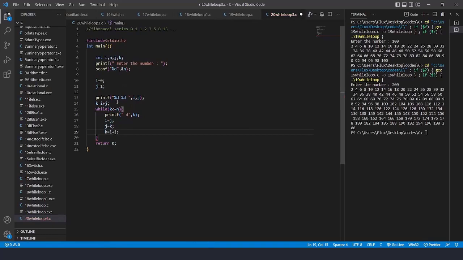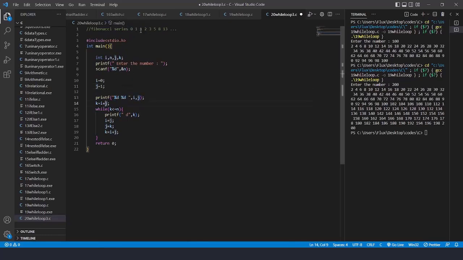Okay, the whole code is done. What I said: Fibonacci numbers are those where, when we add the previous two numbers, we get the next Fibonacci number. And we know Fibonacci of 0 is 0, Fibonacci of 1 is 1. Only these two things we know. So we have written that here. Now we have to write the logic. So we have to print the numbers i and j. So 0 and 1 will be printed from here.